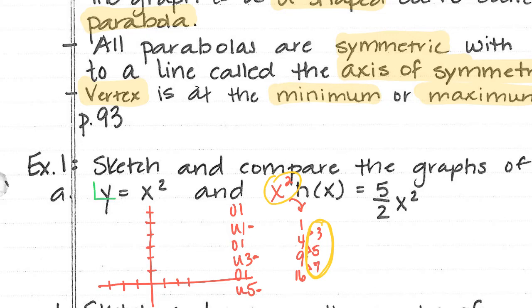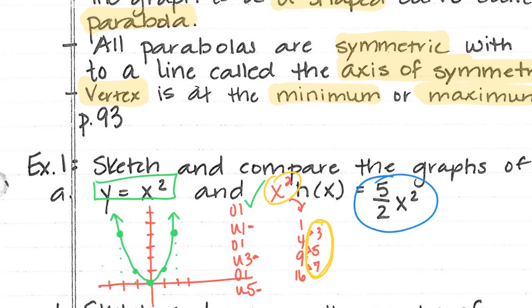I'm going to graph it in green. We're going to start on 0, 0, and we're going to use this pattern. Over 1, up 1, over 1, up 3. Because it's symmetrical, we're going to do it on the other side. Over 1, up 1, over 1, up 3. Now, we also have to graph the other side.